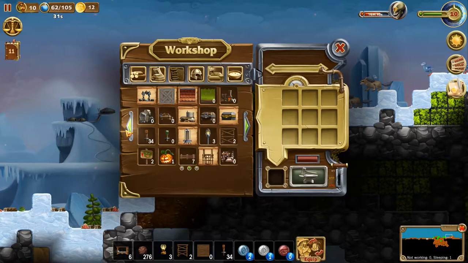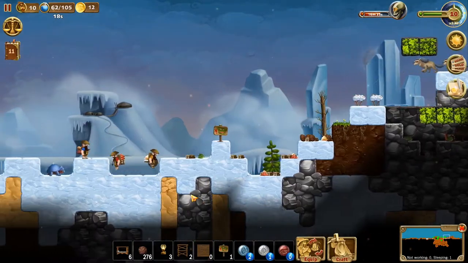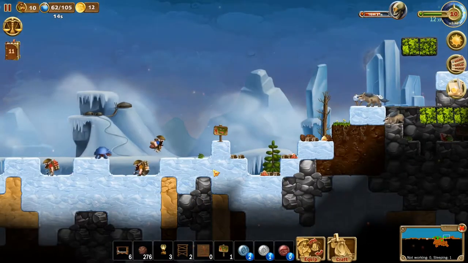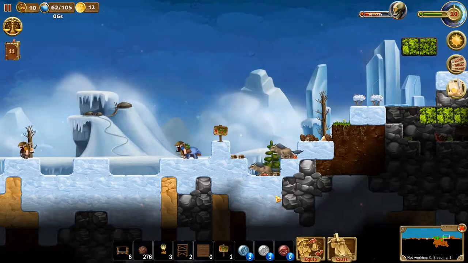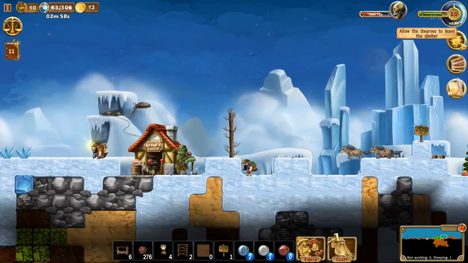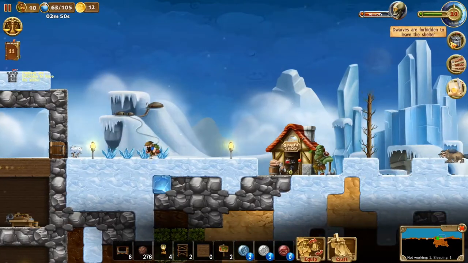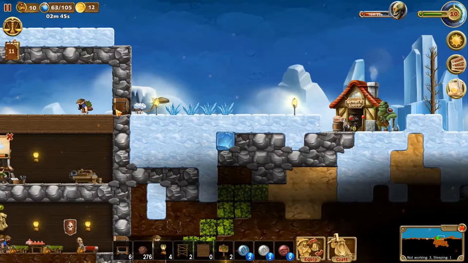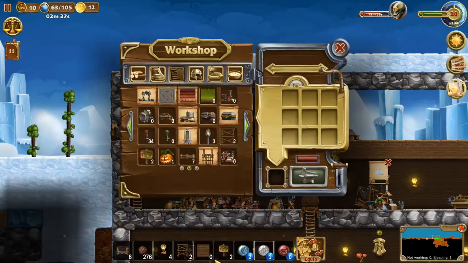Where is that? I can never find anything in this inventory. Okay, and put this. Alright, get that and get out of there. I'm not fighting two wolves. Get out of there. Okay, you know what? No one is allowed to leave the home. Get back home. Come on, guys. Close the doors. The wolves are upon us.